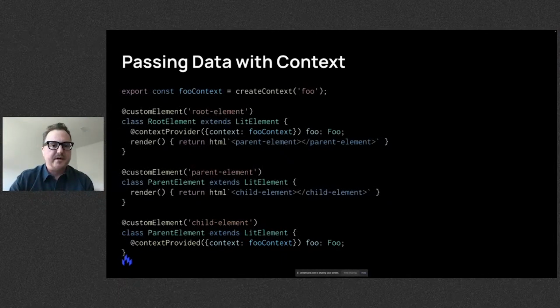Yeah, there. So this is what it looks like using context. We could kind of remove the parent element definition here because it doesn't really matter that much. And one additional thing you can do is subscribe to a context so that you can get all the changes so that everything is dynamic. This way, if you set the roots property to a new value, that'll automatically update the context, and that will automatically update the child, and everything will stay in sync. So that's what using it looks like.